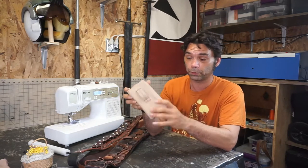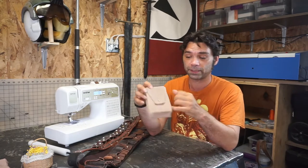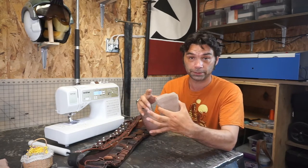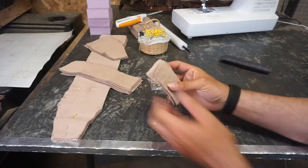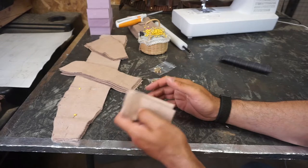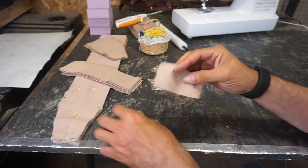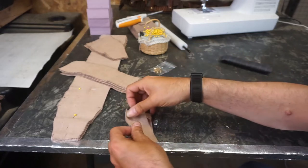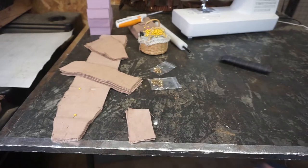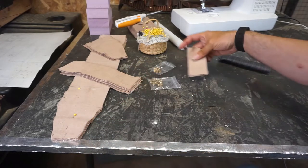Okay. Belt loop. There's six of them. They're 1.5 by 6 by 3. I'll show you how I did. I cut, there's six of each of these. Well, five because I cut the test piece first. These are the belt loops. They're gonna get folded over and stitched. These are 2 inches by 3.5 inches.